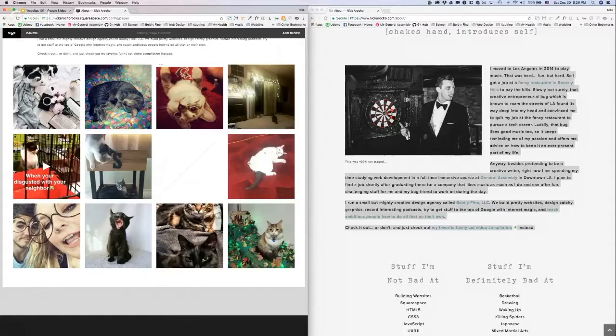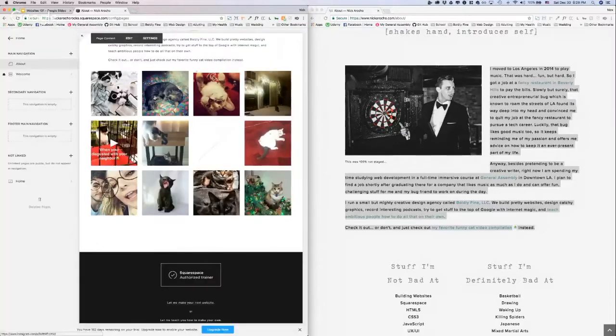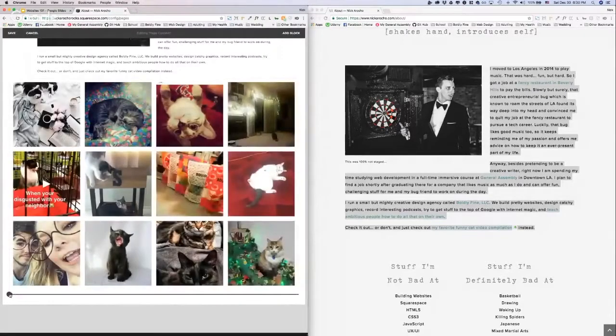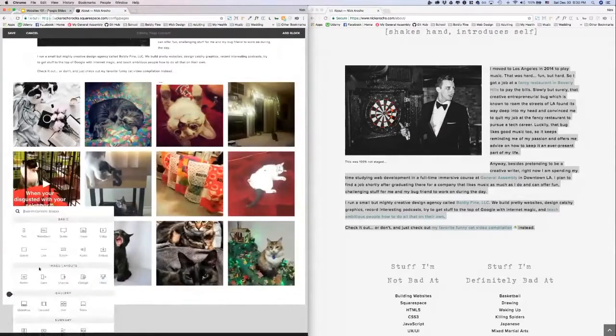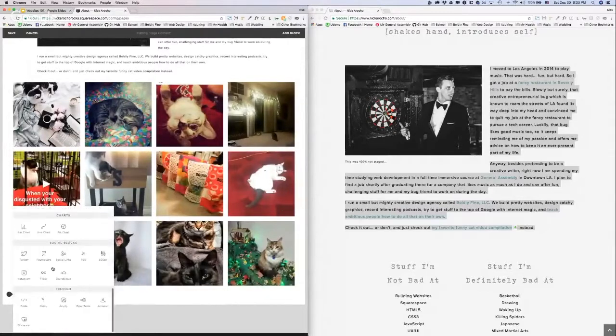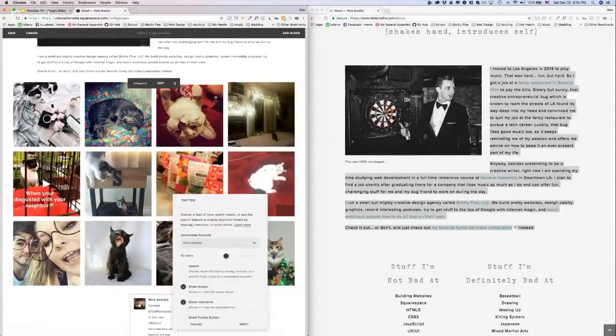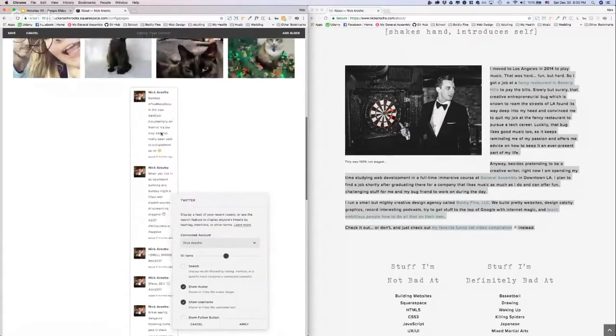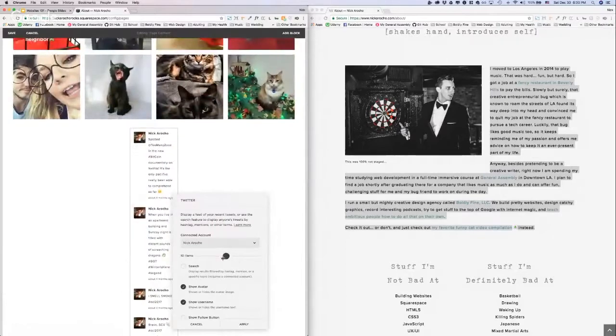All right, cool. We got our cat Instagram feed. Let's add our Twitter feed. I'm sure you could probably figure out how to do this by now. We add the content. We scroll to the bottom under social blocks. We look for Twitter. There's Twitter. Click that, and you can see it adds a Twitter feed right here. I haven't used Twitter in a long time, so don't judge me. Let's go with 13 items.